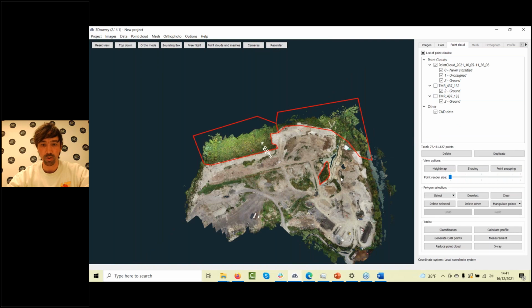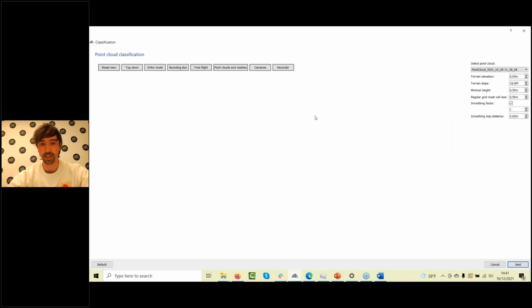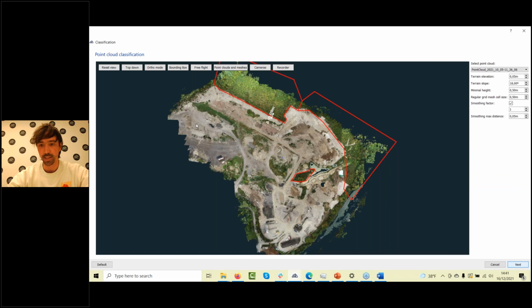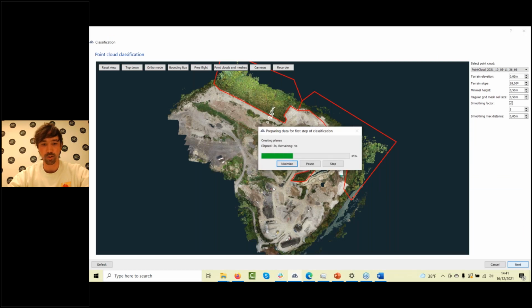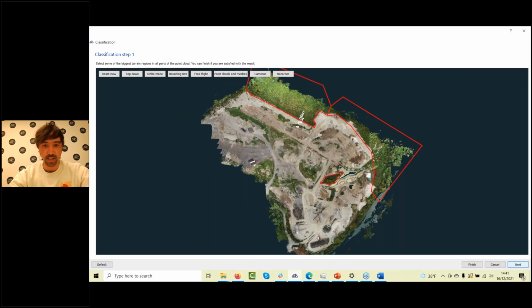First, what I will need to do is classify my photogrammetry point cloud to eliminate all the vegetation, because we need the terrain points and so on. Okay, the classification wizard comes up. Standard classification parameters, I will confirm them. Those are good enough for 95% of the projects. I need to show one terrain point to my point cloud.